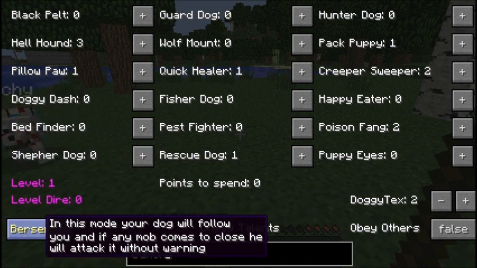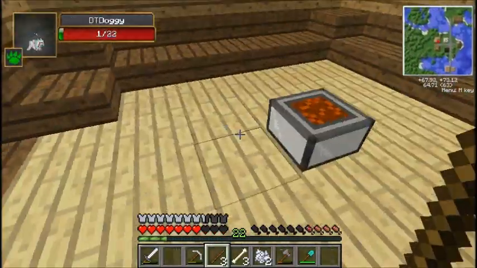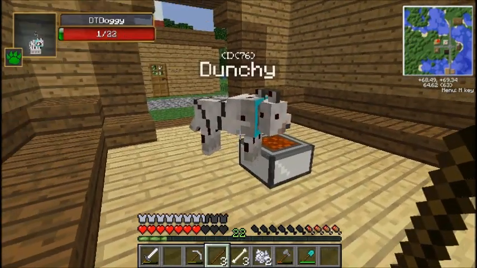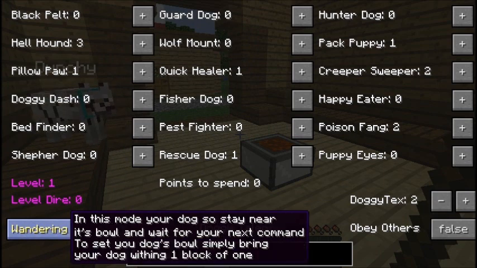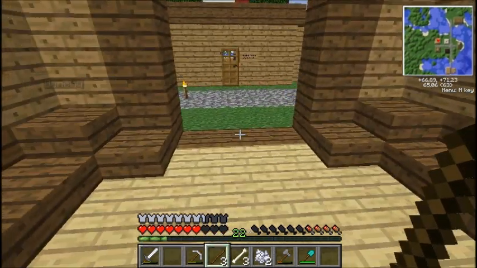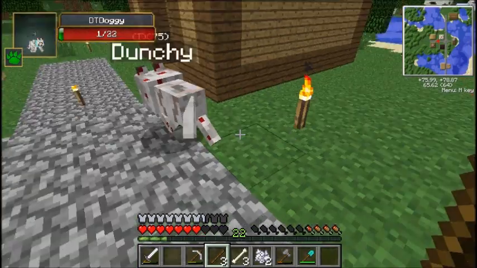Let's put him on docile again, so he'll follow me back to the house, and I'll just have him stay in here. So let's set your mode back to wandering. Oh my gosh. Set your dog's bowl, simply bring your dog within one block of one. No, you're going to Dunchy! Anyway, guys, I'm gonna try to figure this out. Hopefully Dunchy will finally listen to me.